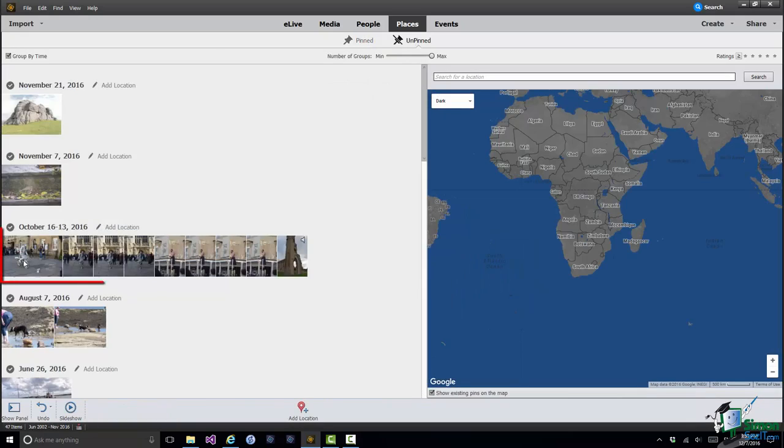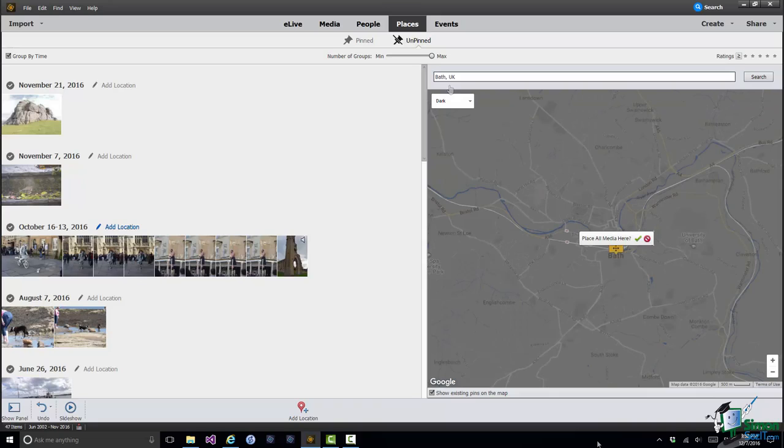The pictures here of the street cyclist, the one that we used earlier in the course, and also a guy in a kilt on a ladder, were also taken in the city of Bath on the same day. All of these pictures were taken in the city of Bath. So let me search on Bath over here. Bath, UK. Now, if I want to place all of some selected media there, I just click on tick, everything gets added there. If not, let me cancel that. What I can do is select a number of images and drag them onto that Bath location.